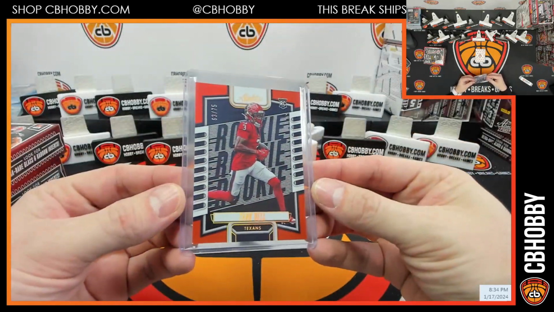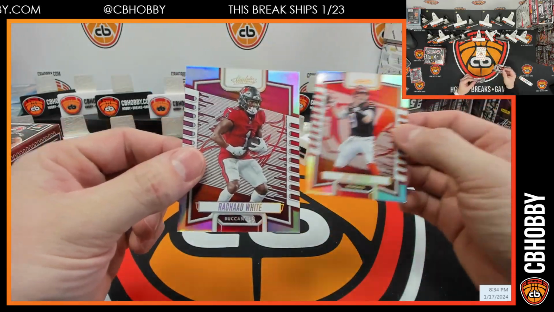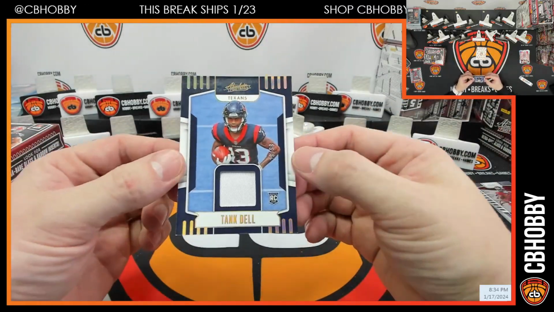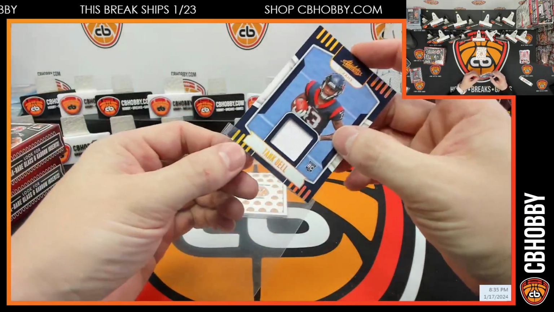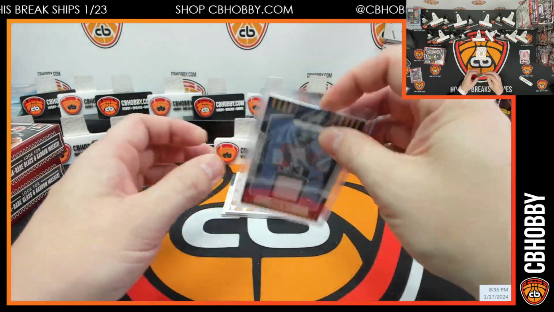Let's just see a green Kaboom. How about to the bottom? We got two base, Joe Burrow and Rachaad White. Base in this will ship since it's thick. Another Tank Dell patch out of 99. Brock Bowers, you claim the Raiders, guy. There's no checklist out yet. Good luck.